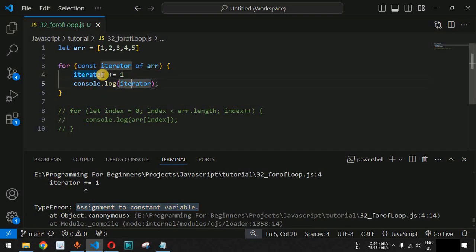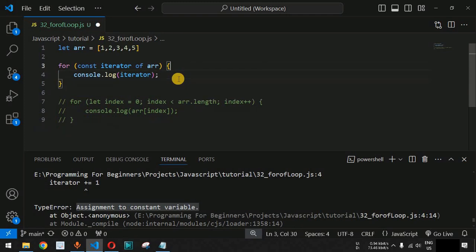So guys, in this way, once the value from the array is assigned to the iterator, it cannot be changed, and you have to use the iterator as it is with the fixed value provided initially. The next time the control flow comes back over here, there is a new instance of this constant, that is the iterator, which will be assigned the other value, that is 2 this time, followed by the other elements after each iteration. So guys, in this way the for of loop works with the array.